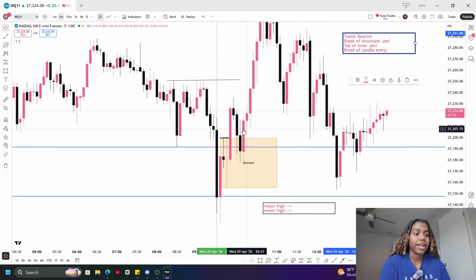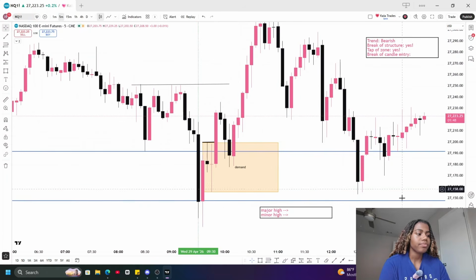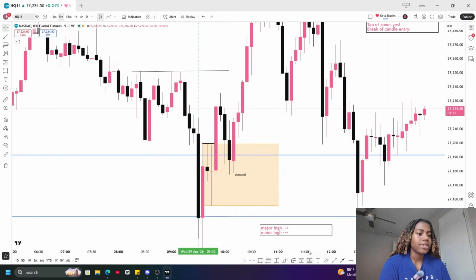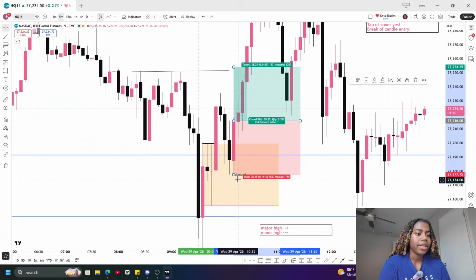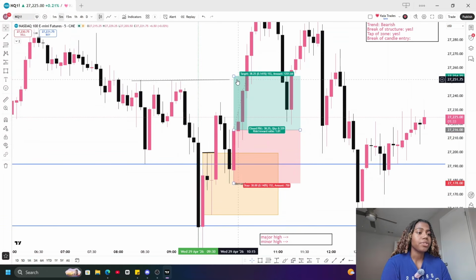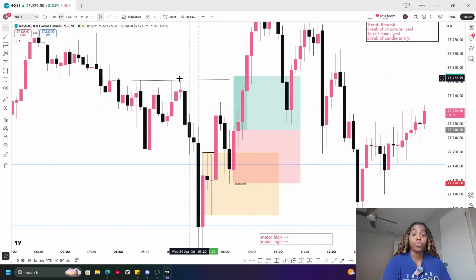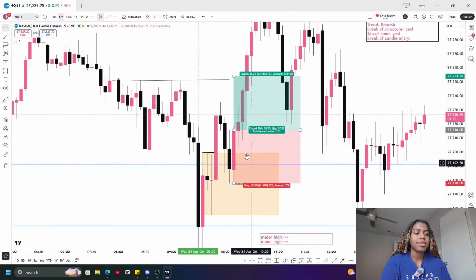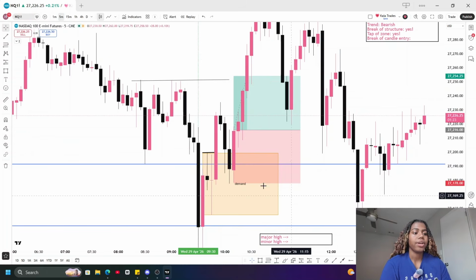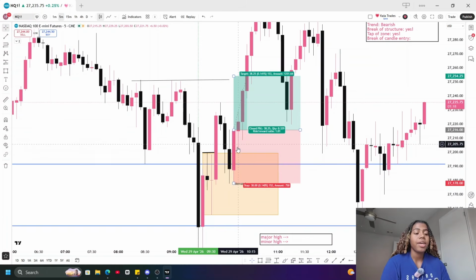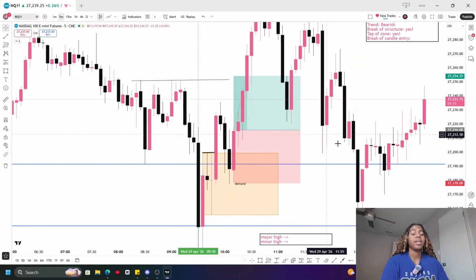So that looks like, okay, this black candle came, the next candle next to it broke the high of that candle. So that is where I'm going to enter into my trade and then move my stop loss right above the candle that broke that candle, if that makes sense. So now we're here, we're still looking for the 1-to-1, which is targeting the most recent highs. So it's not a bad place to have my take profit, and my stop loss is at the bottom of this current candle. And sure enough, as soon as price broke above, it had a little bit of drawdown, but it was straight bullish candles to the upside.